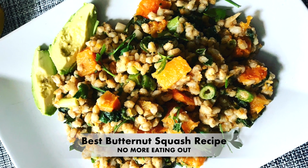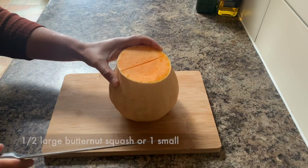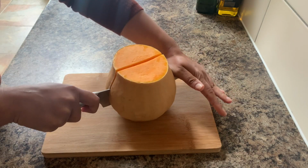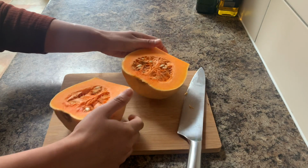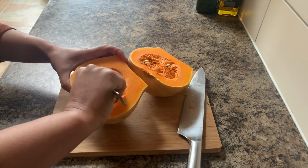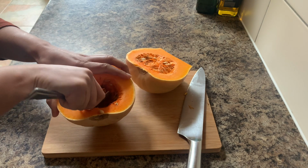Hello everybody, I am back with another recipe for you, and this is the best butternut squash recipe that I have. You have to begin with one large butternut squash. Well, take half of it, not the whole of it, for this recipe, or one small one will do just fine. And then you need to de-seed it with a spoon, which always works best, so literally just spoon it out.